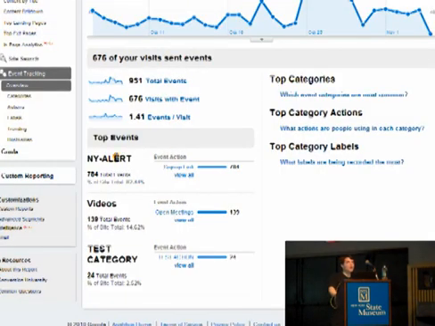So for me, we have a category called NY Alert. We want to know how many people sign up for NY Alert, which is a thing where you can get alerted via email anytime a sex offender moves into your location. So we want to track how many people click that.